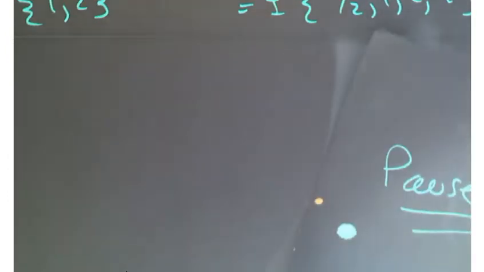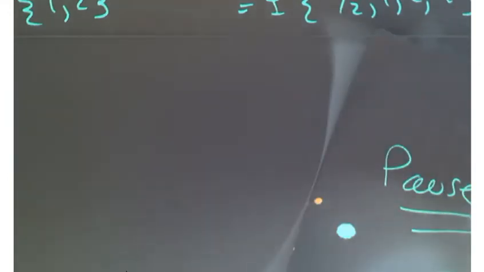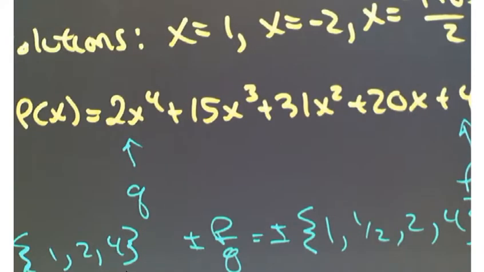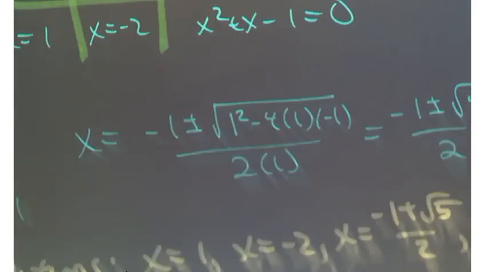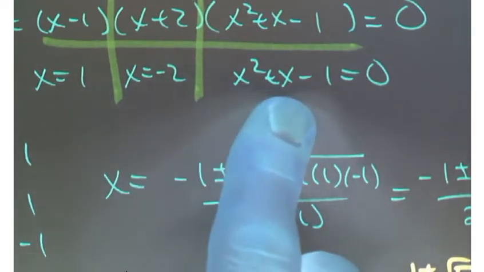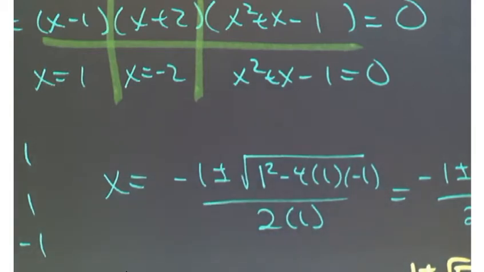So, your mission, and I'm going to pause things from here. Your mission is to use those two roots to reduce your polynomial, and then use the quadratic formula for the rest of it. So, it's going to be just like our previous one, problem number 48. We're going to use synthetic division twice to get rid of these factors. It'll leave you with a quadratic polynomial. You use the quadratic formula from there to finish solving.